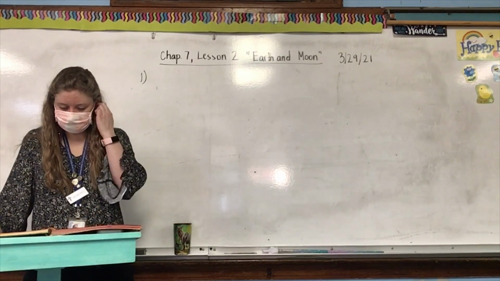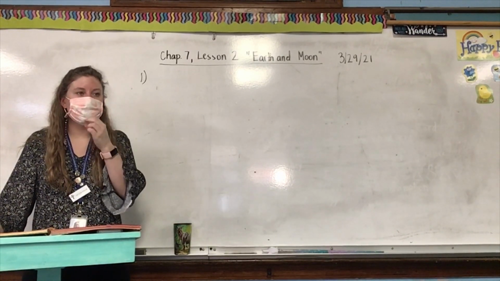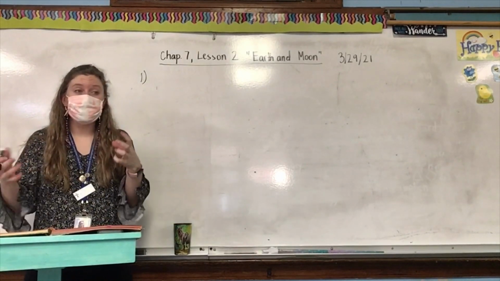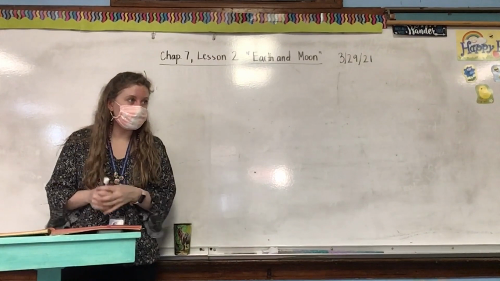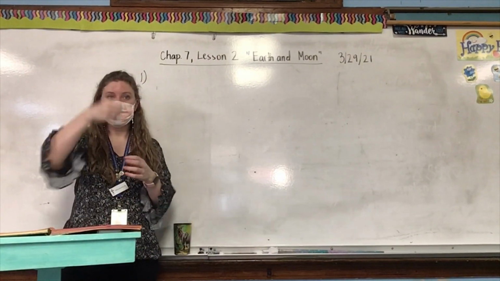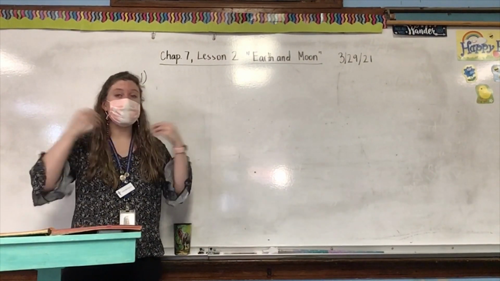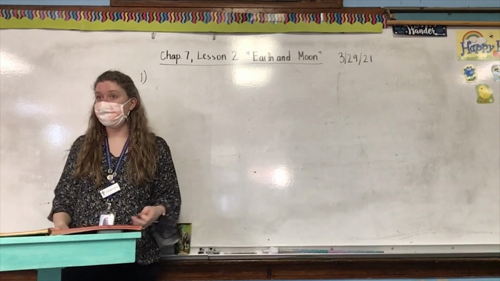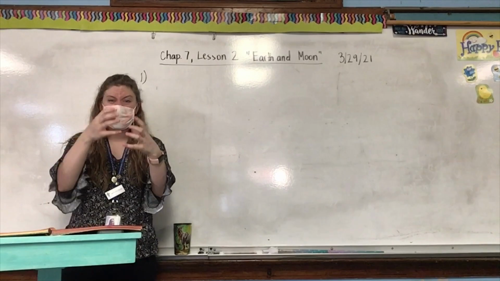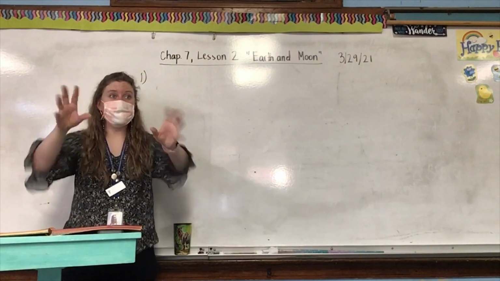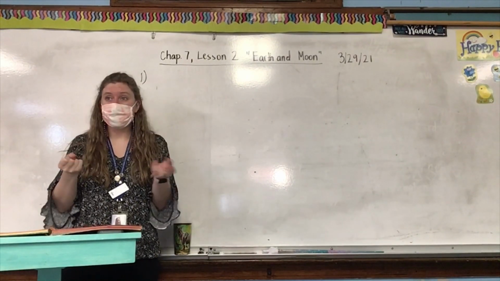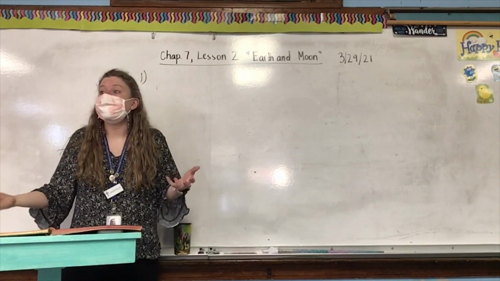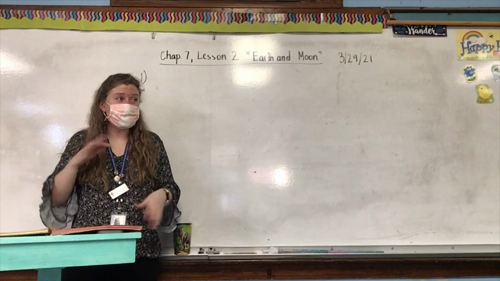Moonlight is reflected sunlight. So, somebody said this in our last chapter. I can't remember who it was. But the light we see on the moon is not coming from the moon. Like, we can imagine the sun like a light bulb. The light is coming from the sun. But the moon is not like a light bulb. There's nothing on the moon that causes light, like the sun. Like the sun we know is a big burning ball of gases, burning gases. Well, the moon is just a rocky surface.